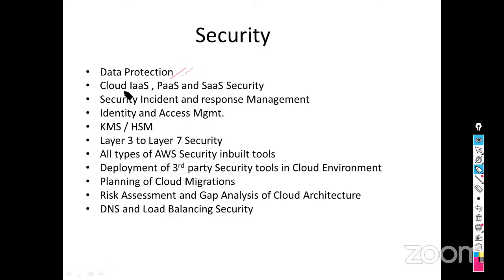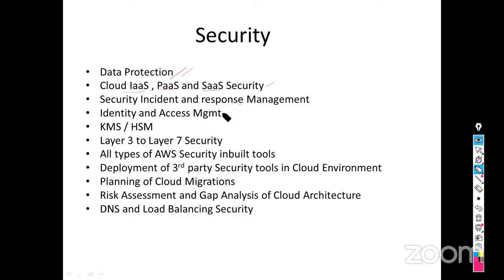Then what are the cloud infrastructure as a service, platform as a service, and software as a service securities. So we will cover the security of all 3 categories. What type of security needs to be implemented, and if any security incident happens, or if any of your service is compromised, then what should be your response management, how you can tackle that breach.